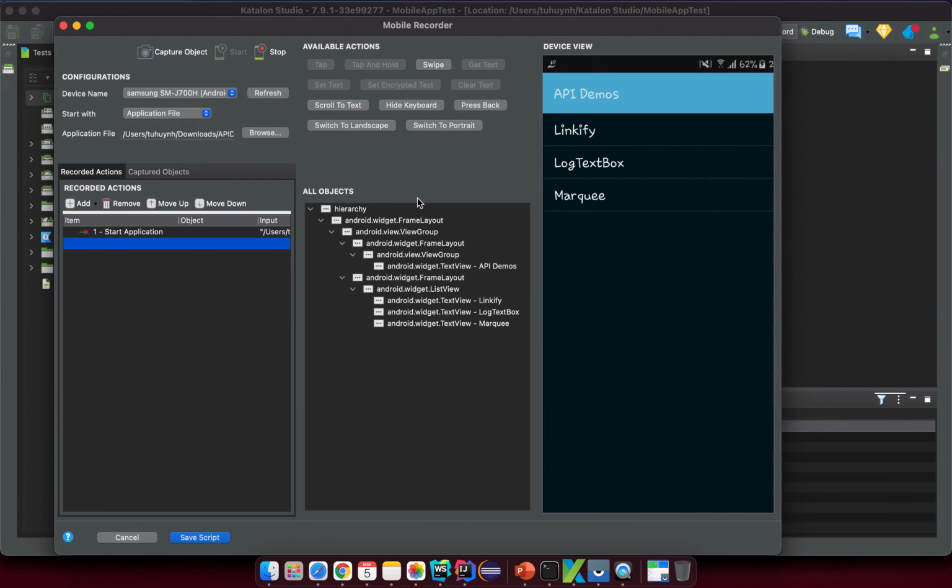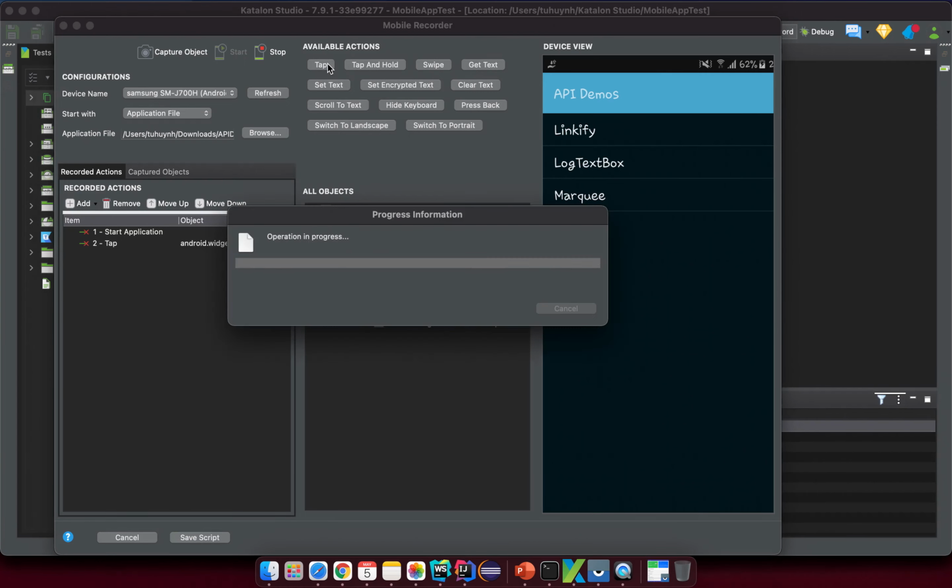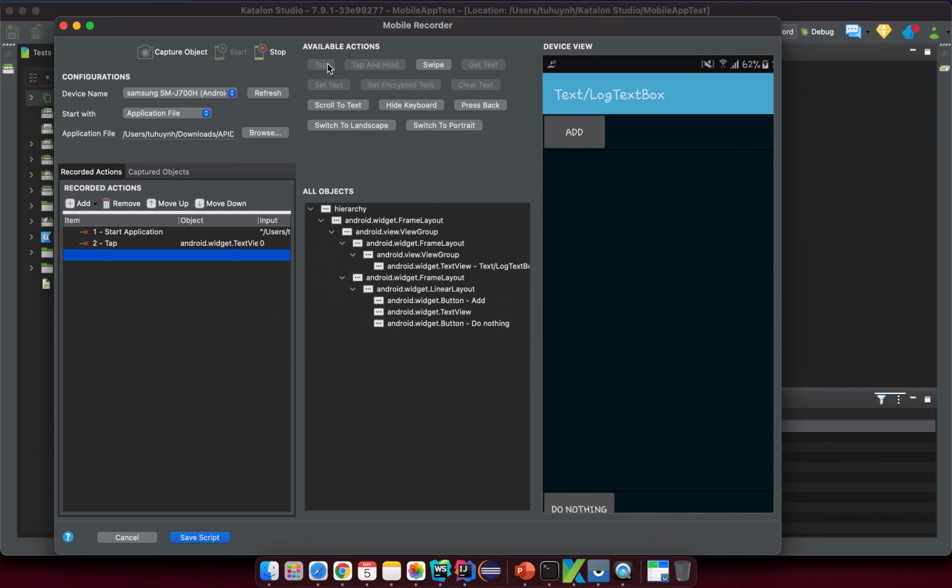Now it will send a command to the device, and then it will touch this button, and you can see at the same time we can have two interaction methods here. Start the application, and then we tap on that one. Now I click on the target again. This is the target element, and then I hit tap again here. You can see at the same time it will send the command to tap on that element on the screen, and then it will record this action.